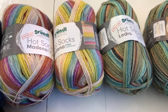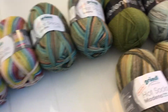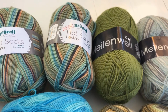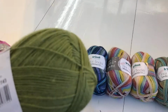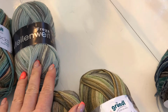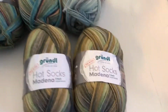Then I had these joyful colors and I wanted to add this because if you can see there is a bit of that color. And I also have 2 balls of this, and that can go with this color. Oi! I also have 1 Winnie Mylan White from Lana Grossa, color 1369. So let's put it to solid colors. And then I have very nice pastel Freya, it's from Lana Grossa, and 2 from Gründl Hot Socks, brownish tones.